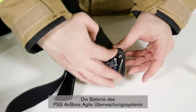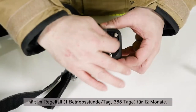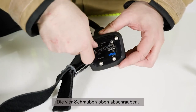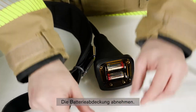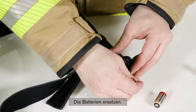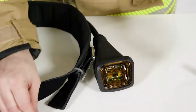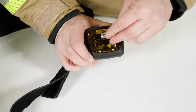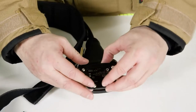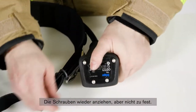The battery runtime of the PSS AirBoss Agile monitoring system is usually 12 months, 1 hour use per day, for 365 days. To replace the battery and the gauge, unscrew the four screws on the top. Take off the battery compartment lid. Replace the batteries. Only use batteries approved by Dräger. Reposition the lid. Retighten the screws. Do not over-torque.